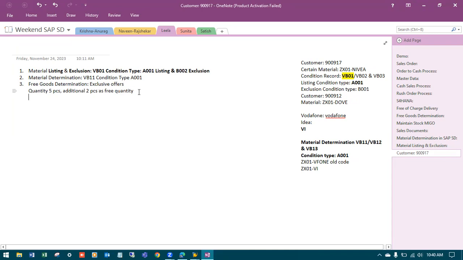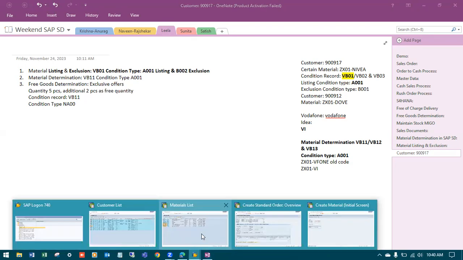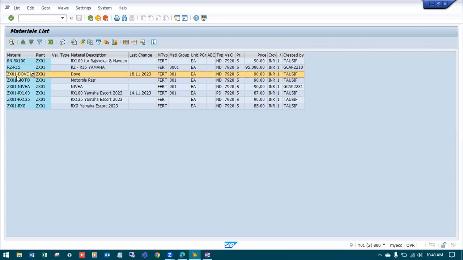Now, how are we going to maintain this condition record in the system? We have the transaction code for condition record, and the condition type NA00. Let's pick any material. Okay, let's consider this material.